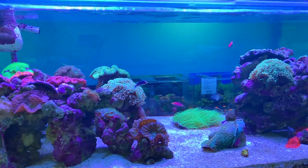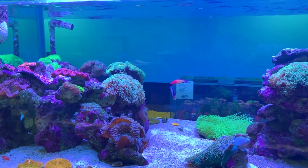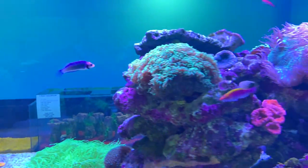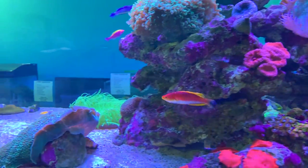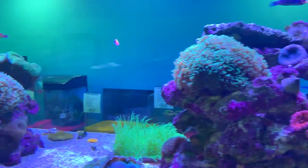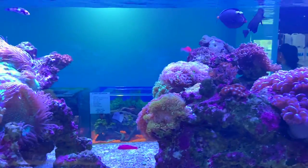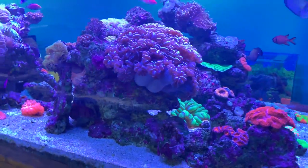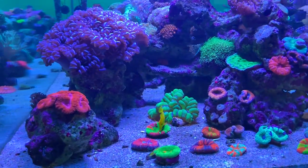I don't know the dimensions of this tank - I'm going to guess it's something like 10 by 4. It's a big tank and there's a lot of swimming room. There's some cool fish: a nice wrasse, a cleaner wrasse, another wrasse that looks like a hooded wrasse. Beautiful colors - I need to get more wrasse in my tank because they're such active members with such color and personality. You see a big elegance there, and probably the biggest bubble coral I've ever seen in my life. When you see something that big in a tank this size, you know it's big.